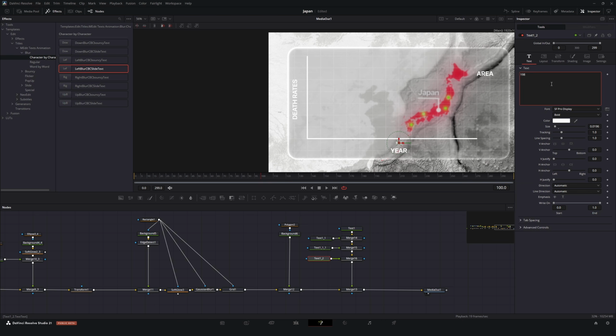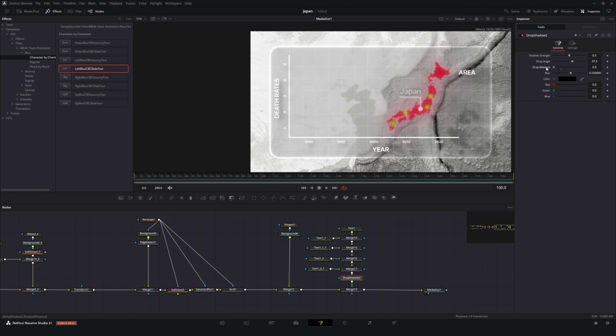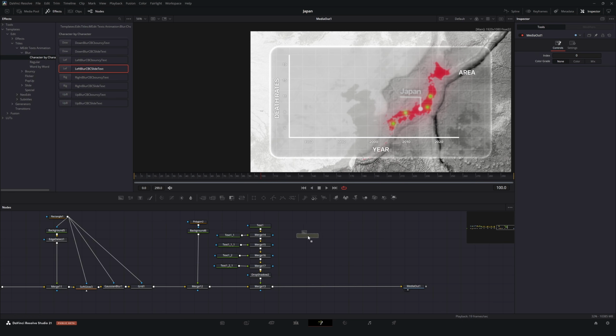For the years, just write the first one, then hit tab and write the second one, and do this several times to get a perfect spacing. And for the vertical ones, I just use the simple space bar to fill the numbers. When you're done, shift plus space and add a drop shadow node and adjust it to make the words appear clearly. We're done here. Now let's create the 3 graphs.